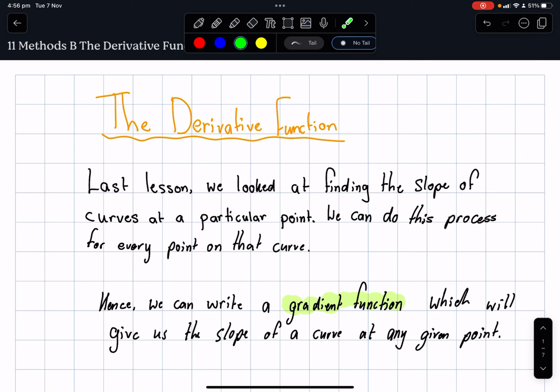So what we're actually going to look at is finding the derivative function, which is also known as a gradient function, but we're going to stick with derivative function. And it's going to be able to tell us the slope or the gradient of a curve at any given point we choose. So instead of going through this really long process of having to find the gradient and pick 2 points on my tangent and go through all that, we can find this general derivative function of my original function, which allows me to substitute in an x value and find the gradient of that tangent.